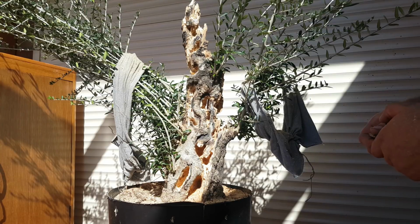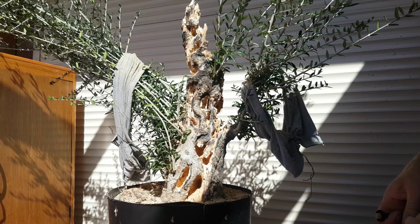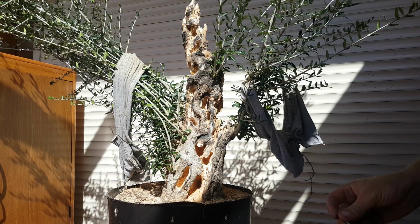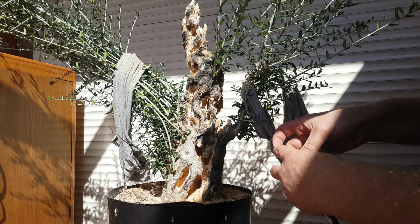I normally don't do this. Normally I just skip this part and let nature take its course and rot the wood out a little bit so that it looks natural, but I'm hoping I can make it look a little bit more natural quicker using this bit here. So I'll put this in the Zito.